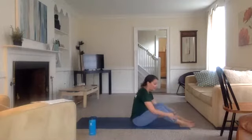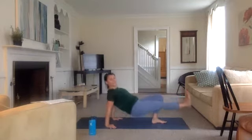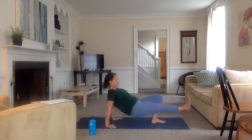Whew. And I also don't claim to have perfect form. I think we said that we're hoping for these classes to be awesome, not perfect. So as long as you're trying your best and everything feels right, that's all you can do. Coming back to that position, this time lifting our right leg up if you want to take it there. Let's pulse for 10, 9, 8, 7, 6, 5, 4, 3, 2, 1.